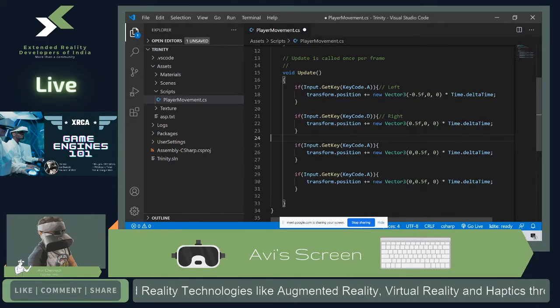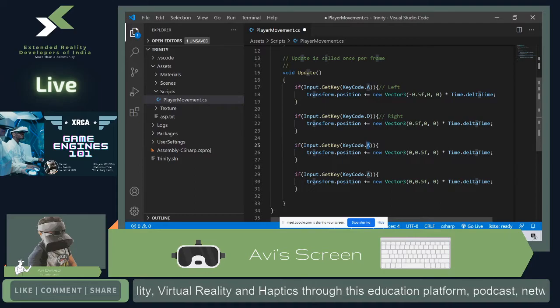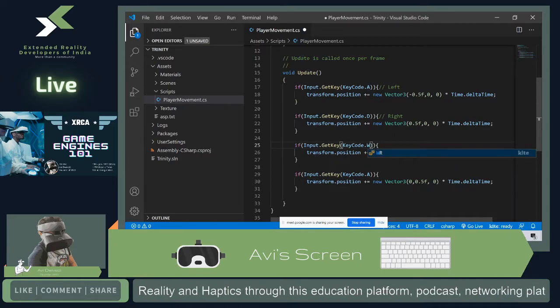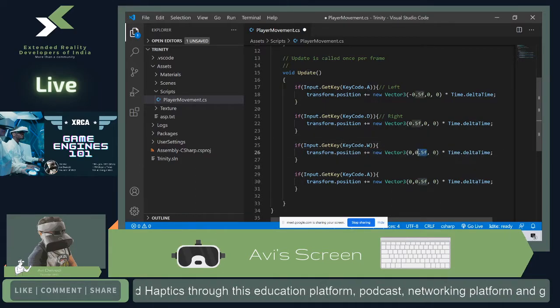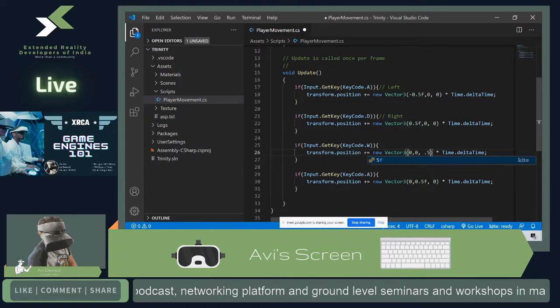You got it? Okay, now how do I move forward and backward? Whenever somebody presses W, I should move forward. How do you move forward? Move in the Z direction. So I'll move 0.5f in the Z direction.